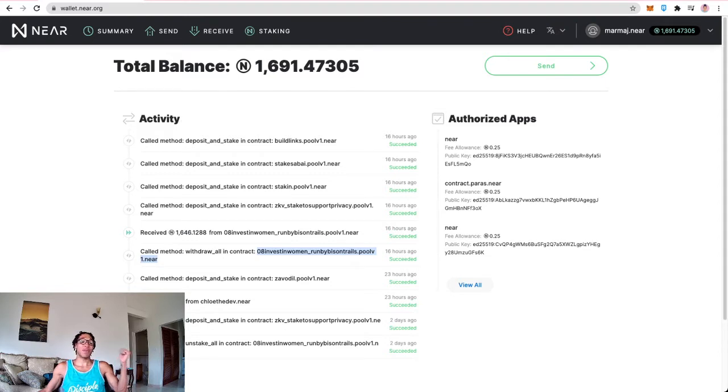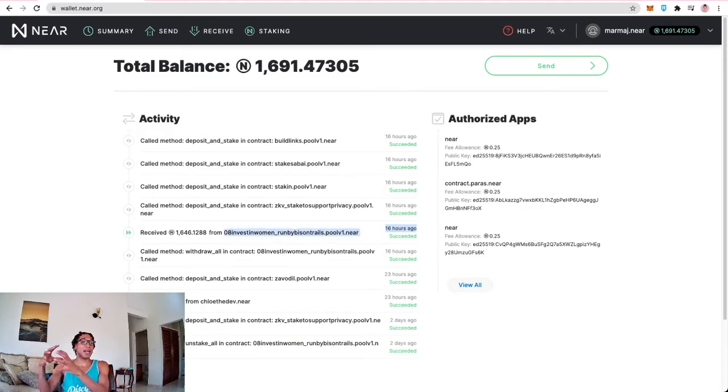If you remember the video from last time, I had most of this balance delegated, right? Because I can't run a validator myself. It takes over 3 million near to have a seat as a validator, and I showed in the last video there are about 55 currently running validators in the near network. And so someone withdrew more than 1 million near from delegating to the validator. The Invest in Women validator, run by Bison Trails, lost their seat and now is inactive. So I withdrew and received 1,600 near from that validator contract.